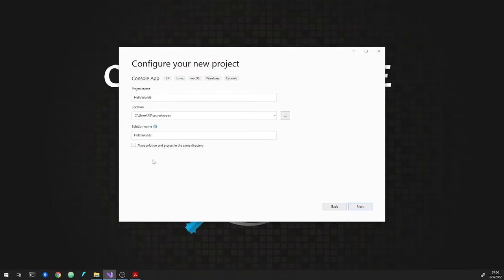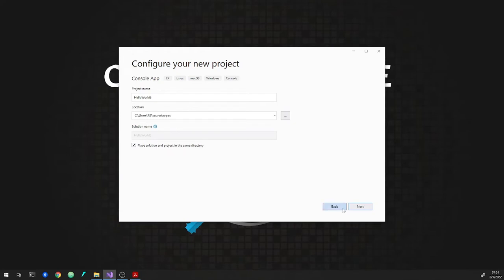if you're making giant solutions with lots of projects, it makes sense to have that extra layer of hierarchy to organize all of your projects underneath one solution folder. Where we're just making simple things right now, you don't need that extra layer of folders. So I usually check this box and place the solution and project in the same directory, unless I know I'm going to be making something really big. It's not like you can't change it later, but it's certainly more convenient to just have it right in the first place. So I usually check this box.